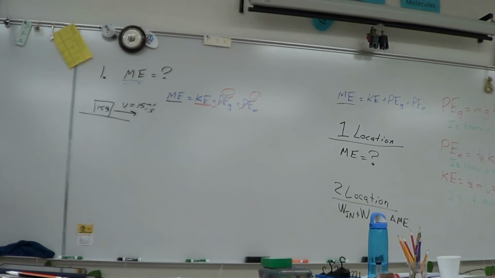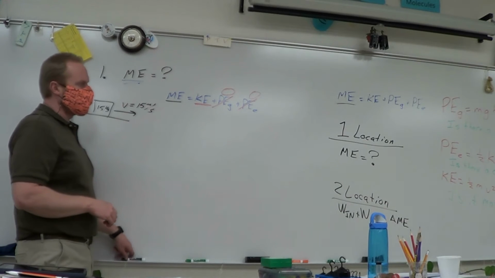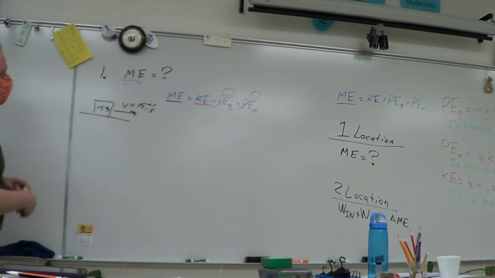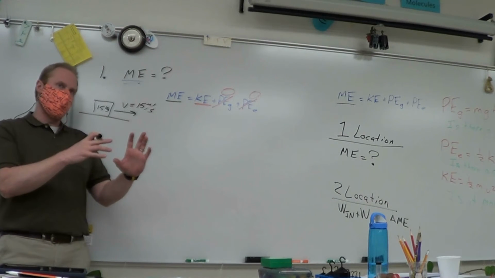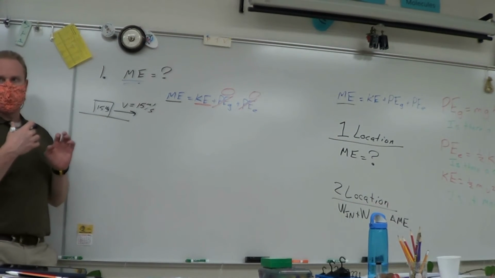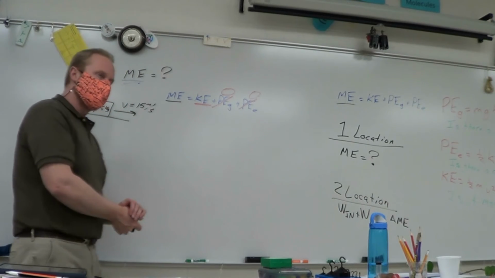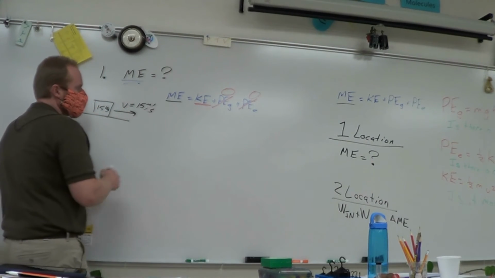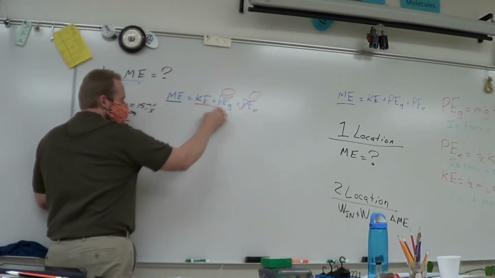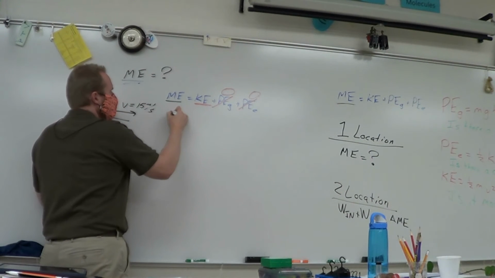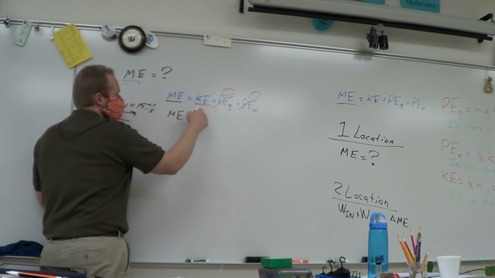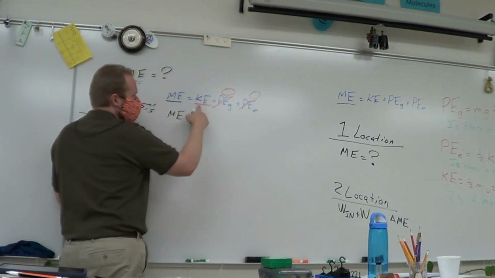So I do this a little bit different than I think we did with our forces. When I did forces, we drew free body diagrams. I put a bunch of numbers directly on the free body diagrams, and then in Newton's second law, I put the numbers right into Newton's second law. This one I tend to start with this, and I do some substitutions. Officially, it's a substitution. But instead of saying ME is equal to KE, I write the formula for KE.